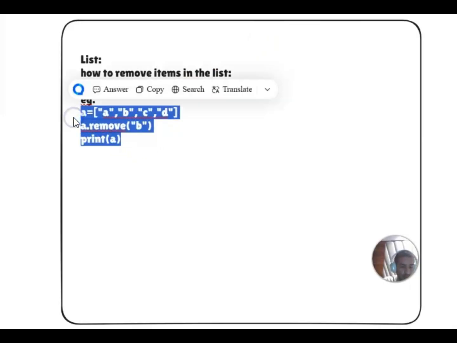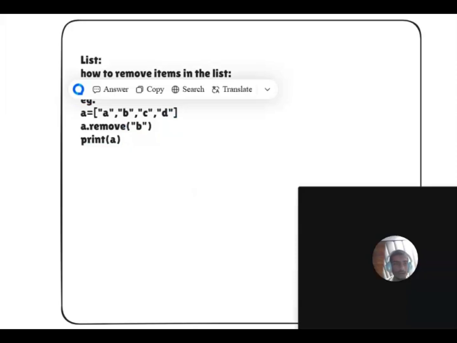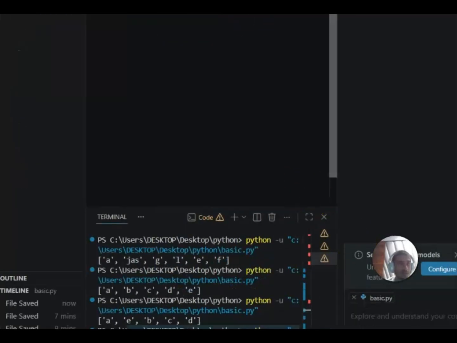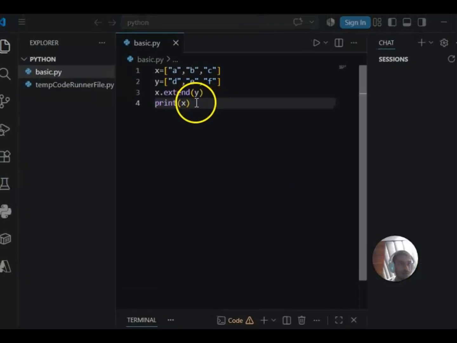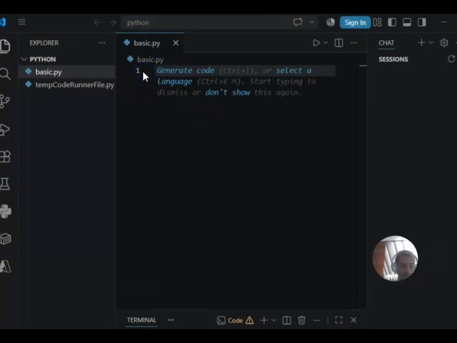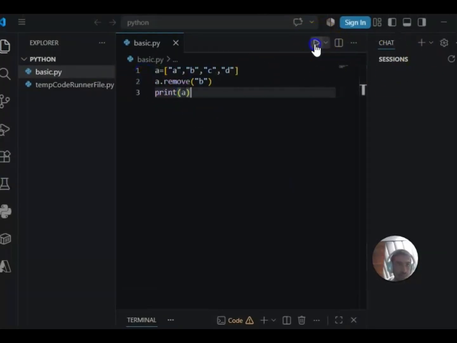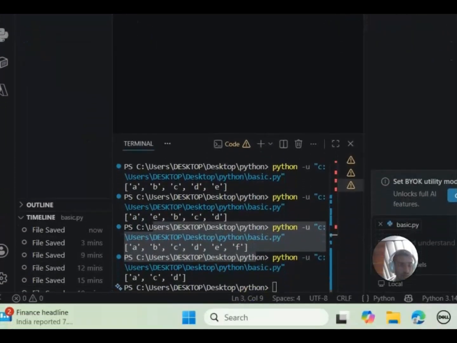Now let's try this in VS Code and run the code. You can see that B is removed from the list here.